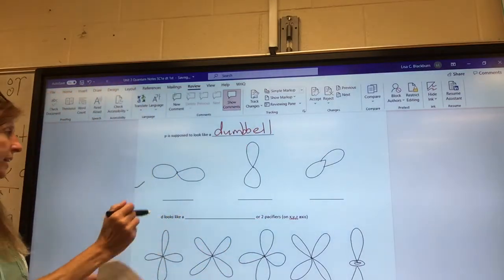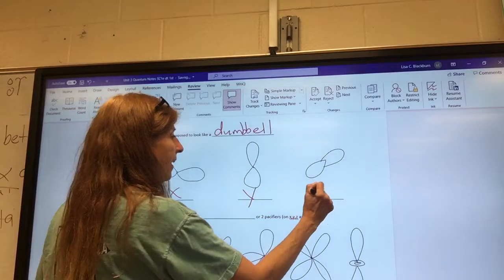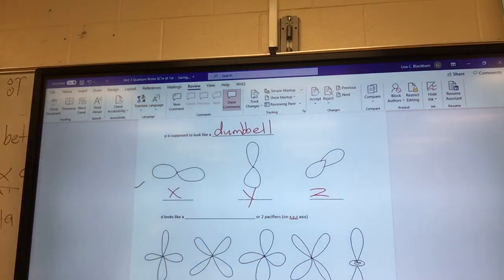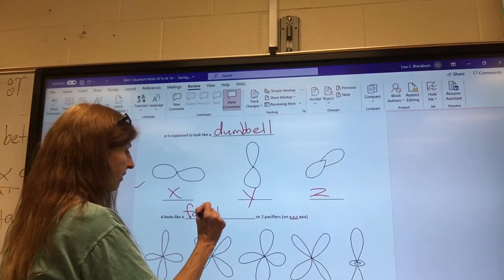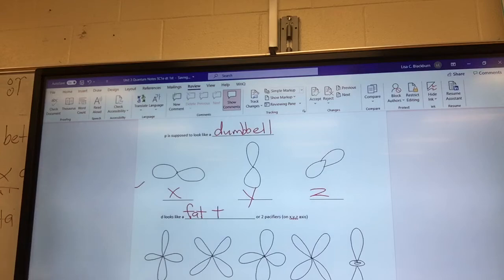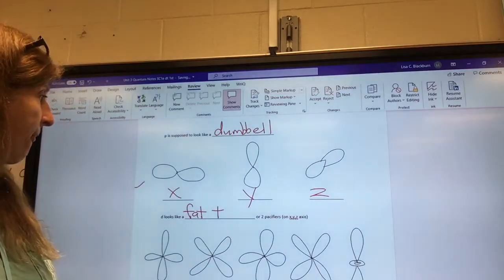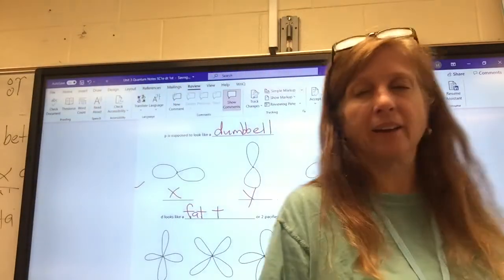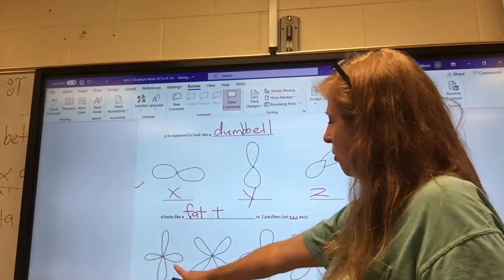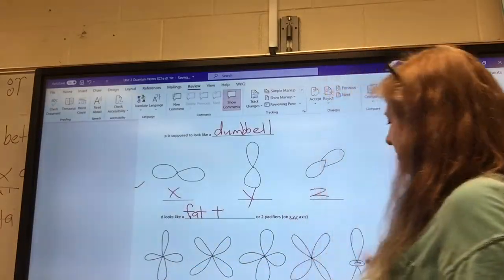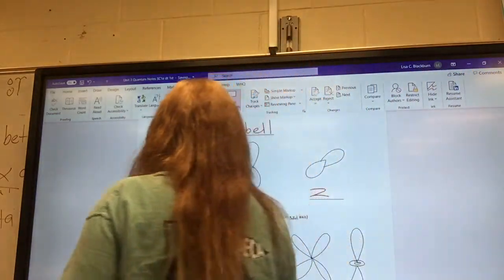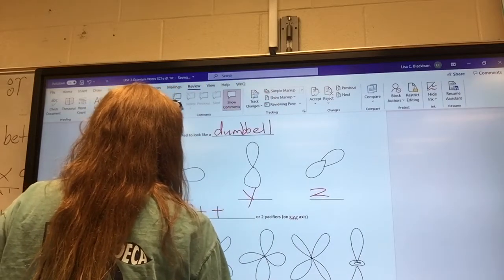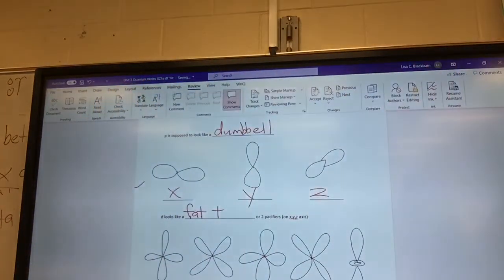Okay, so this one is on the X, the Y, and the Z. D looks like a fat plus sign. This is going to be on the test. You will have to match the pictures to which ones they are. I don't know if we're going to say fat plus sign, you might. All right. So here are our orientations, X, Y, and here, there's the double baby pacifier thing. The last one is F for fuzzy. I'm sure that's why they named it that, because that's what they look like. Fuzzies, okay?